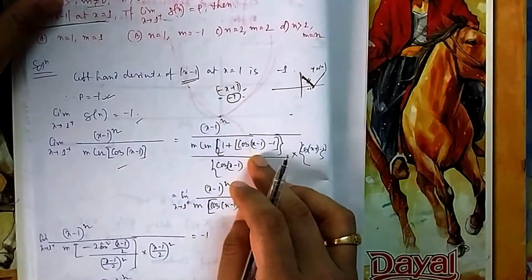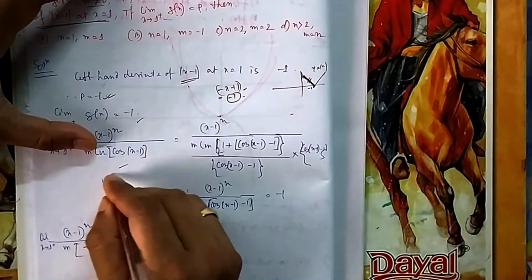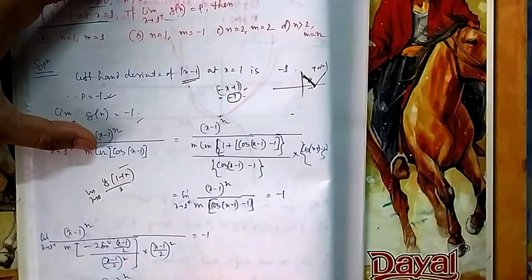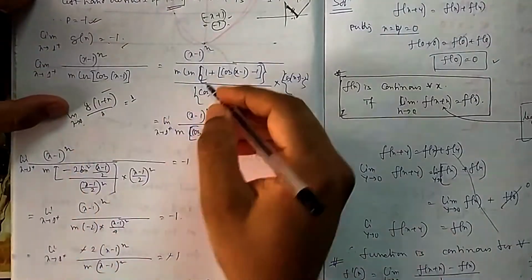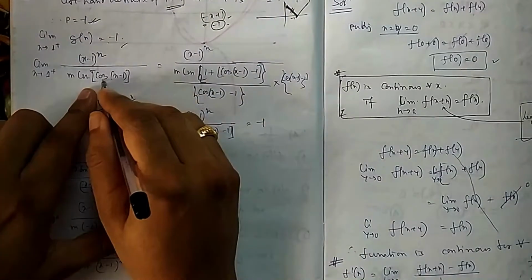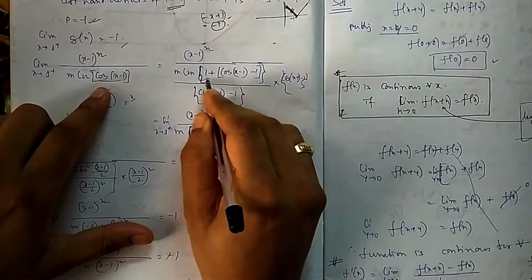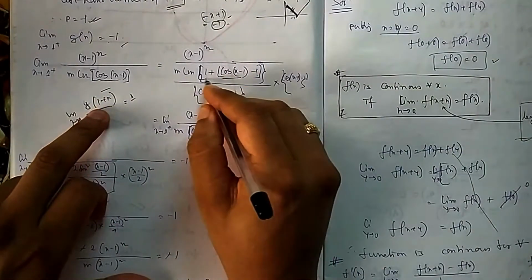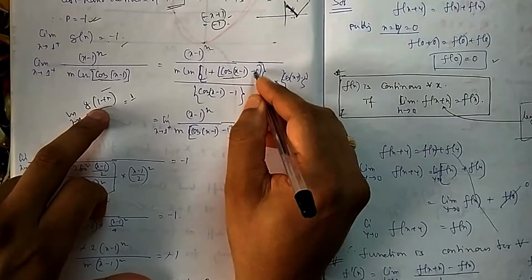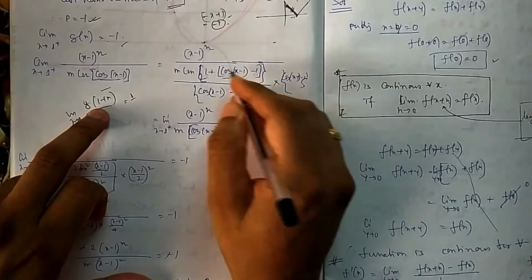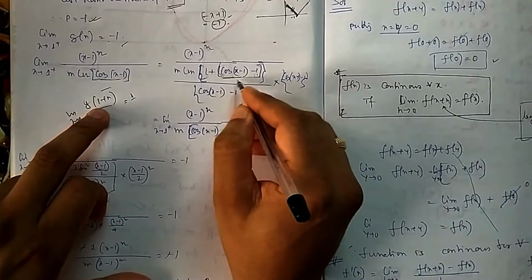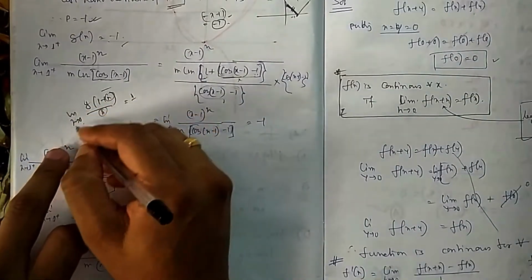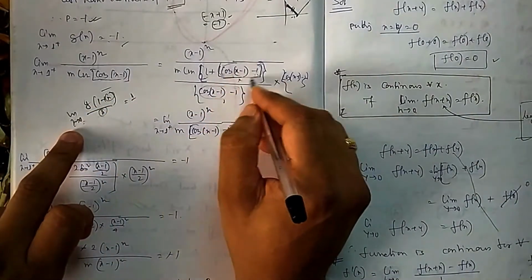Or you can do it this way also. What is the formula? Limit of log 1 plus x by x as x tends to 0 is equal to 1. So if we apply this formula here, if I treat this as x, so 1 plus x minus 1, because I need 1 plus x, so I have written 1 plus x. This one is extra 1, that's why I have given minus 1. So this whole thing is now treated as x, and x should tend to 0, which means this should tend to 0.